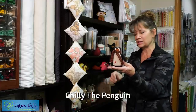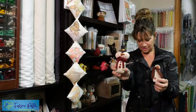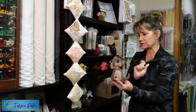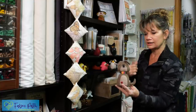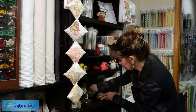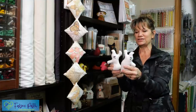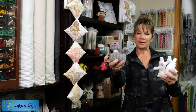I think his name is Chili — a little penguin. Here's another snowman with some little sticks. This one, we have a little dog, and you can put all kinds of different things for the collar — this happened to be a little purse strapping. We also have a cat that's very similar, and she has glitter on her. This is a little ghost, and I think there are three different shapes in the pattern. I made him out of glow-in-the-dark fabric. And there's the cat — just a little different option for the collar.